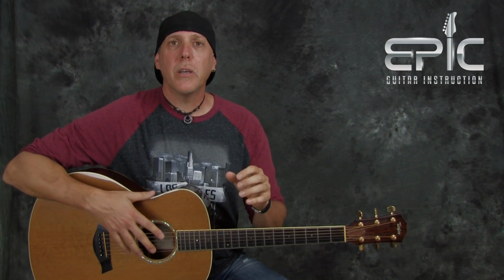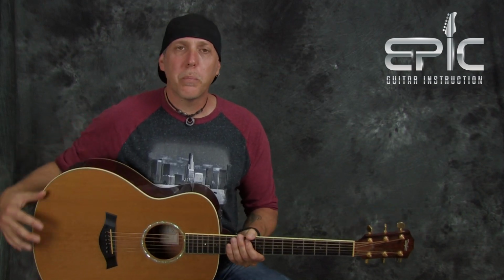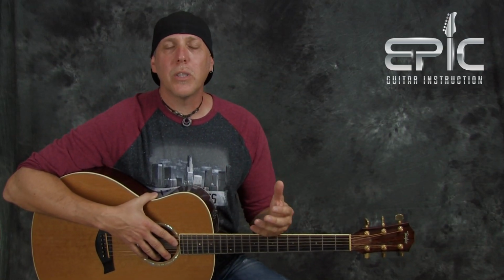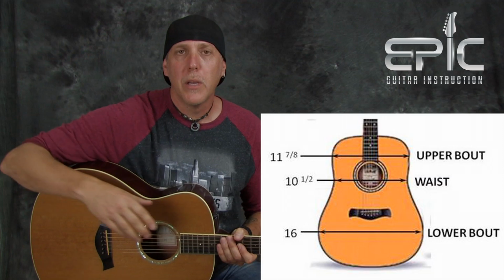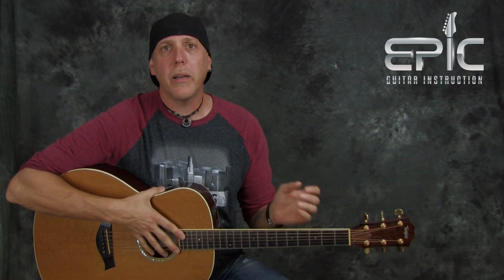This is critical because with an acoustic guitar, it's very important how it fits in your hands, how it feels against your body, how you can get your arm over it. There are so many times, I'll tell you, when I have private lessons with students and they bring in the wrong size guitar and they're just fighting it because the guitar is too big. Especially women with dreadnought guitars, because dreadnoughts have a very wide waist and you've got to get your arm over it. For a lot of women, it's tough and it puts them in an awkward position and they struggle with that. And probably guys do too, depending on your size. But the big thing is getting the right size and shape guitar.